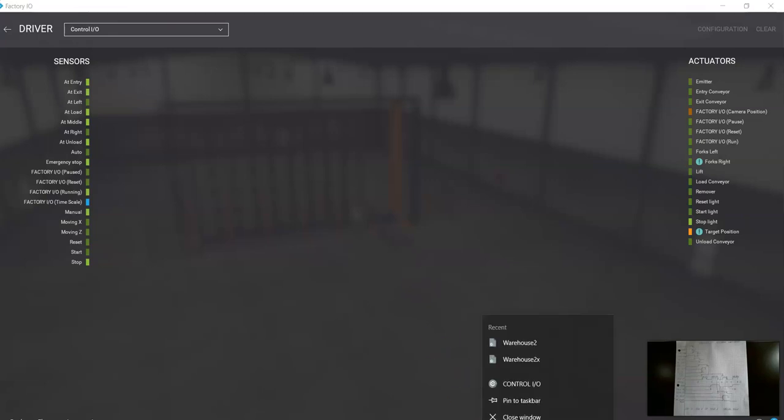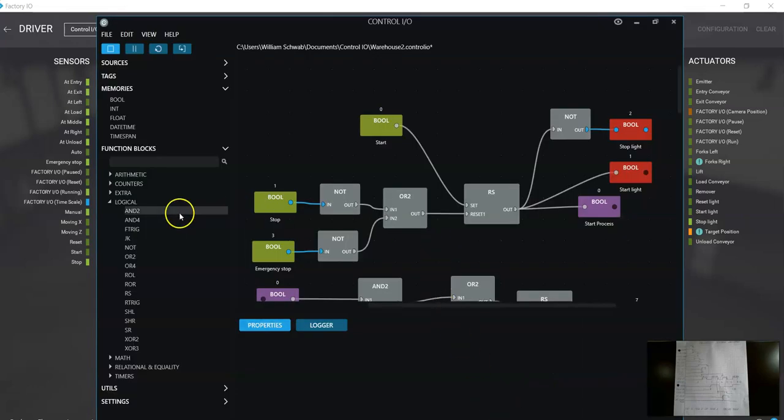So I can see, for instance, stop is high. You can see stop is high here because this is also lit up. We haven't hit start yet, so that's not lit up. The emergency stop, which I put in here, is also high, and you can see that here. The emergency stop is high, the stop is high.